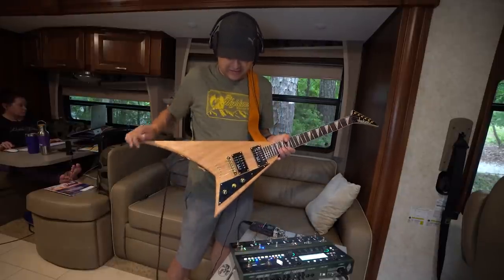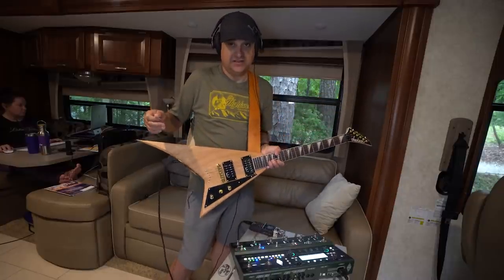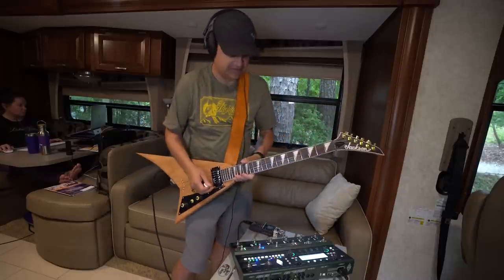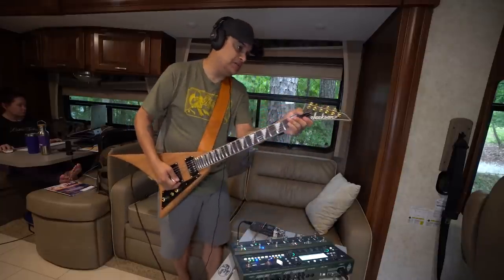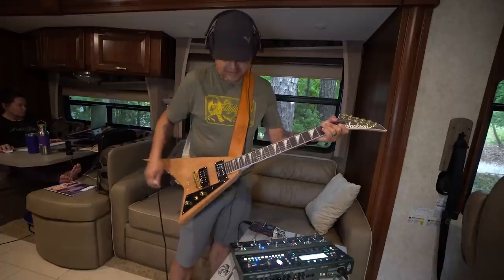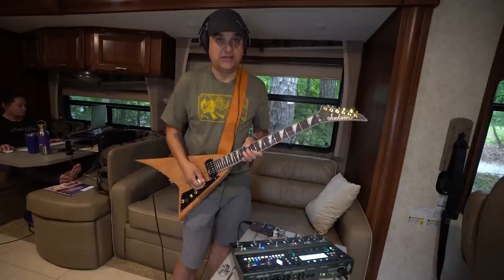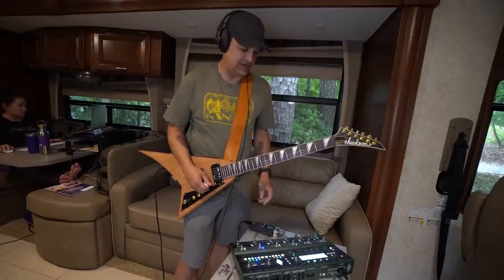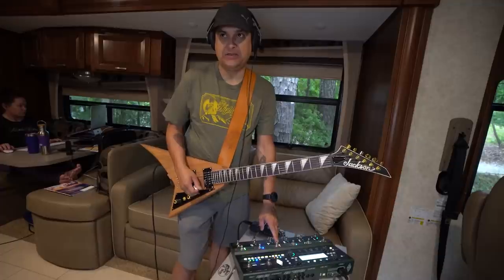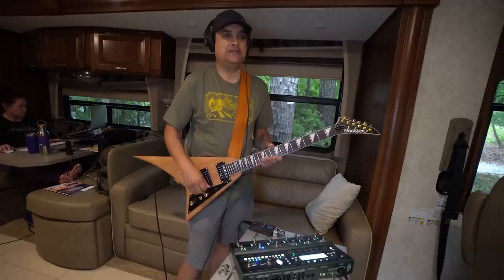The only mods the body needs is stickers, I think. I think it just needs some stickers. But this thing is fantastic. I don't see why anybody shouldn't go buy a $250 Jackson V, put some stickers on it, and just play it. Now, that being said, that means you're going to play it dirty, because this guitar doesn't sound amazing clean.